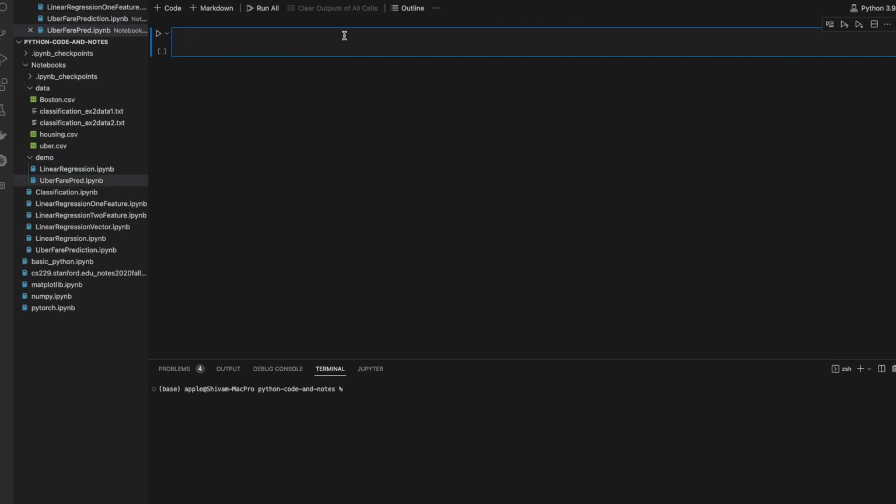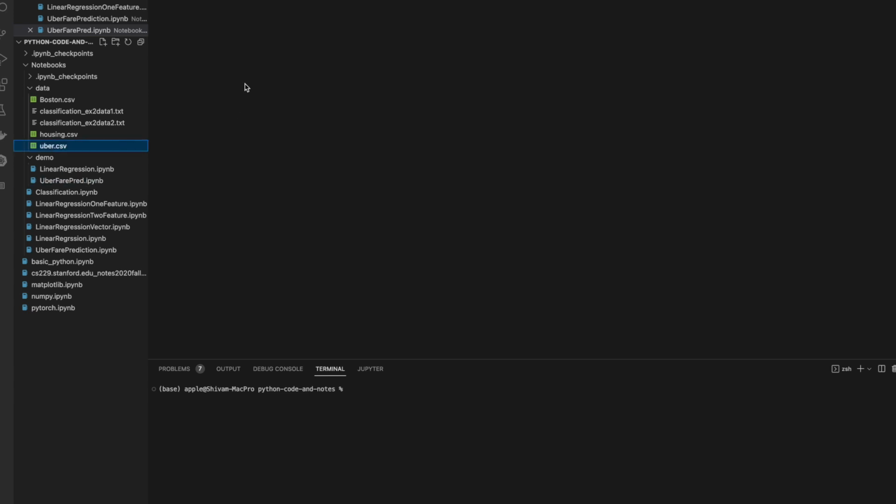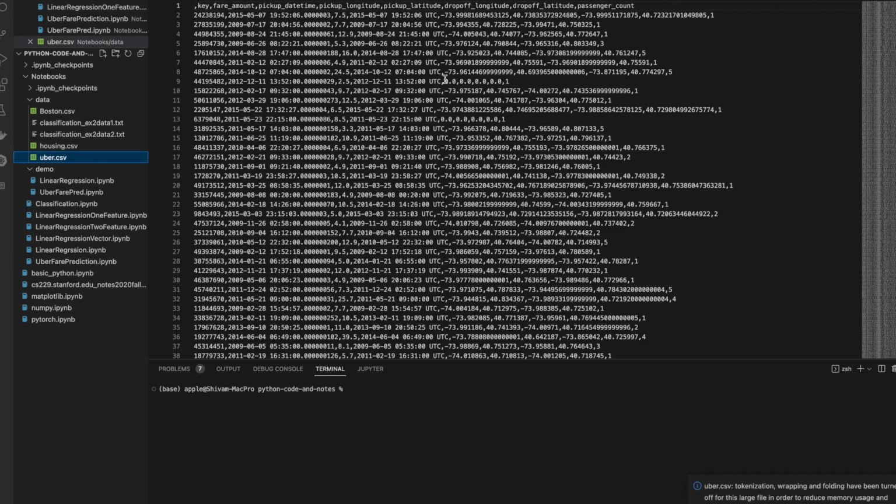Now let's import all the libraries. Now the second thing, I have this data here, uber.csv. If you see here, it does not make a lot of sense because it's just a raw CSV file.